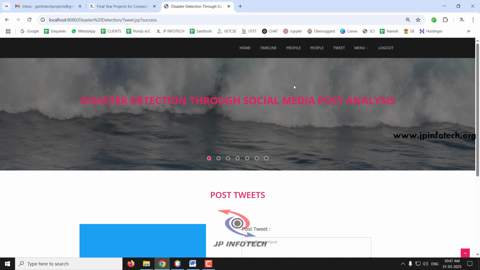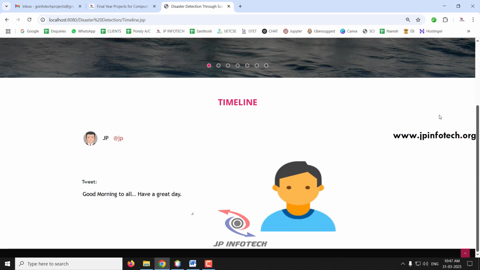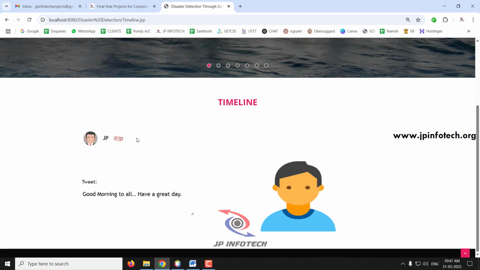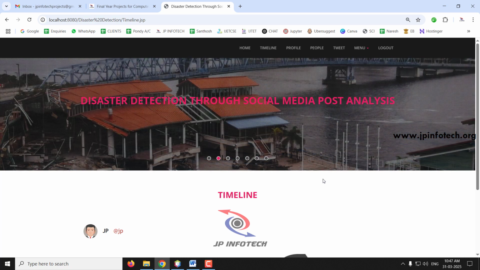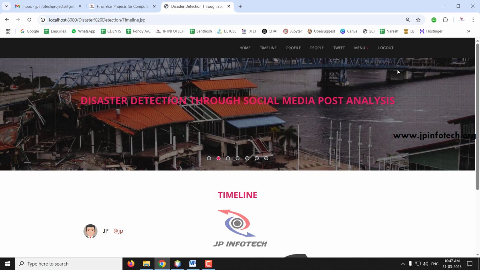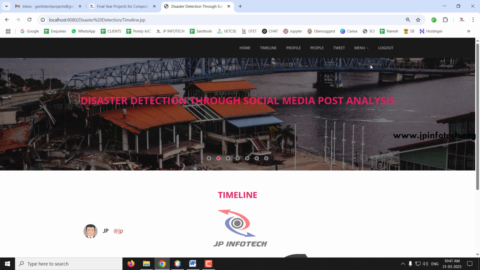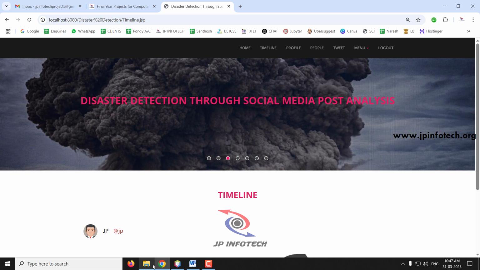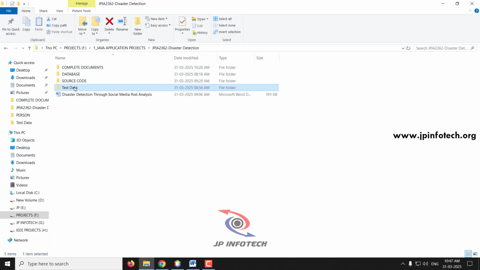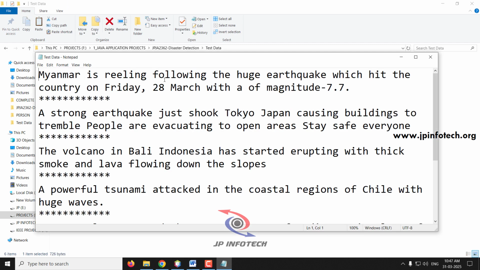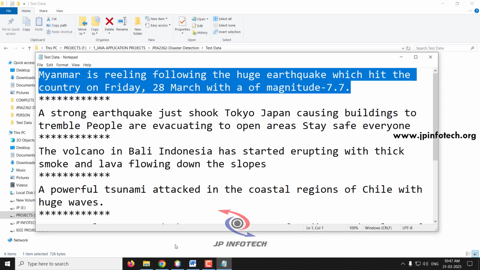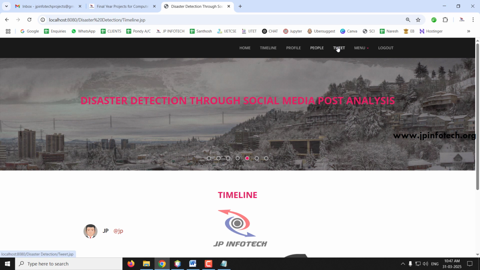Now if you go to the timeline part, you can see the tweet posted by the user JP and what the tweet is. Now what I'm going to do is post a tweet that is related to a disaster. Let me just go to the tweet part.